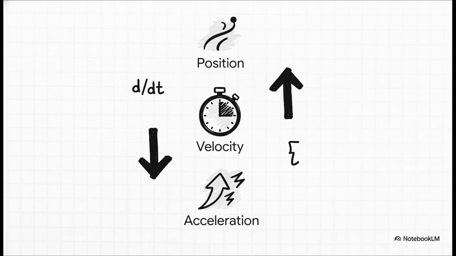And finally, the chapter gives us another peek into the power of calculus. See, if taking derivatives lets us go from position to velocity to acceleration, then doing the reverse, using integrals, lets us go backwards. We can start with acceleration and work our way back to velocity and then all the way back to position. It's an incredibly powerful tool for more advanced problems.